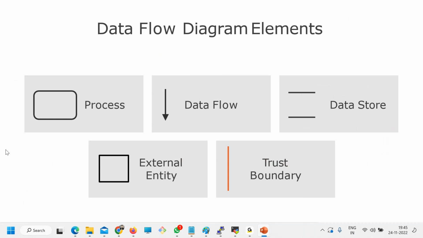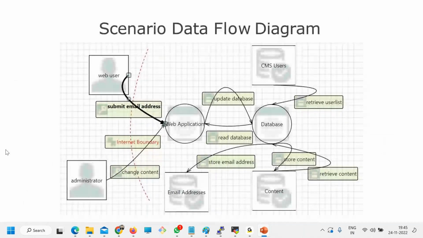So yeah, DFD, which includes process, data flow, data store. These are the icons for DFD. This is one of the examples of DFD, and these are the different assets, the flow, which is important, which is not important. You can find out which is not a part of the scope, which is a part of the scope. You can list out all this stuff and do the practice.